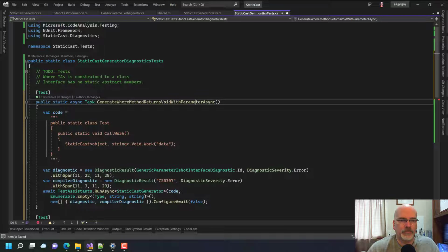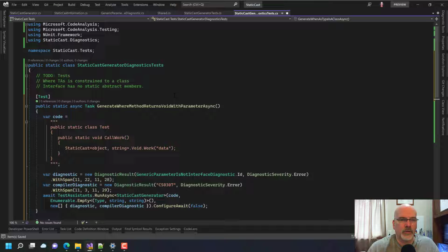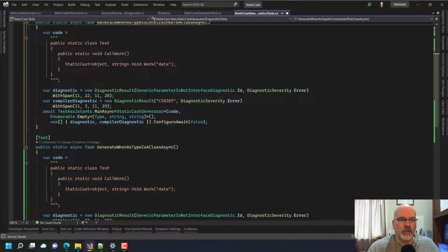When, no, we don't want generate. When as type is a class. Now this one is generate when as type is constrained to a class, right?